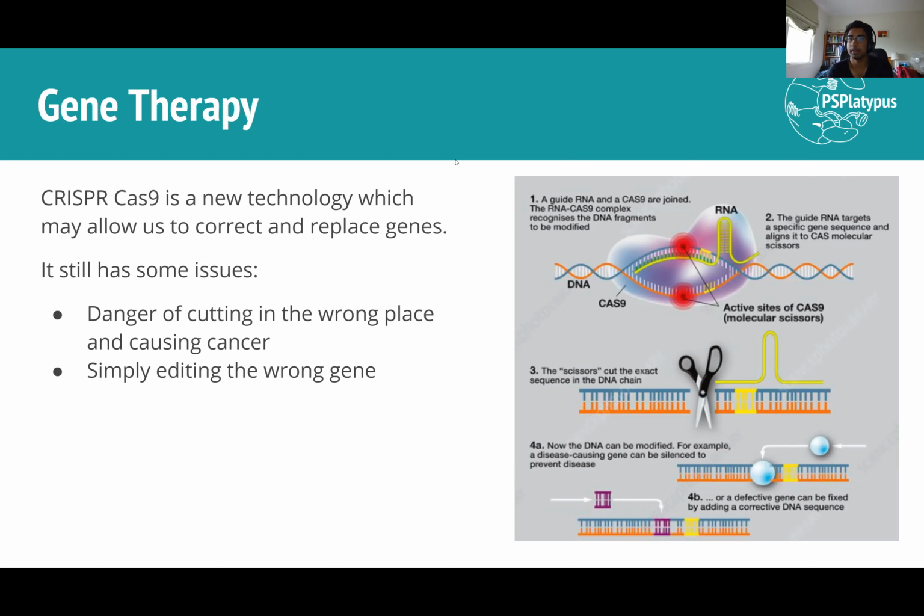actually edit. So we give it that guide RNA, and Cas9 already knows to follow the guide RNA somewhere and then cut. That's what it knows how to do. It needs to follow and cut. So if we give it a guide which will take it to a certain place in the human chromosome that we want to cut, it's just going to do that.